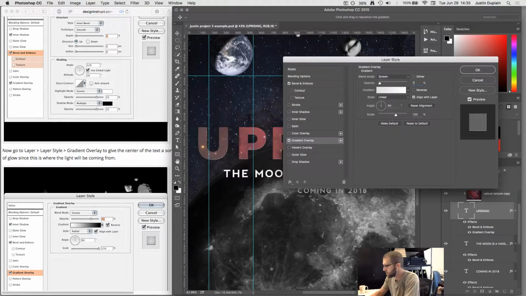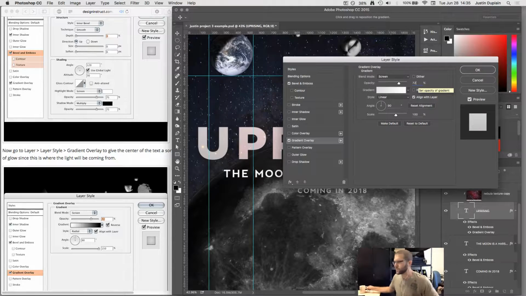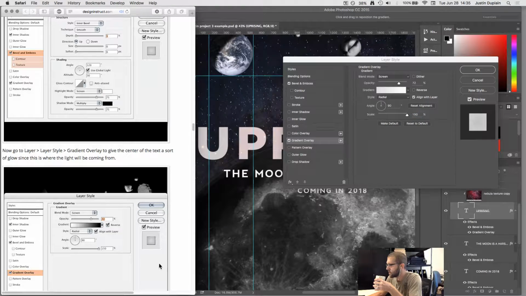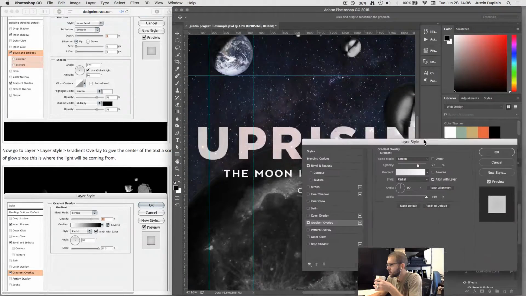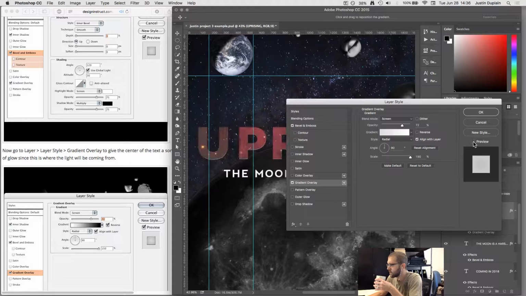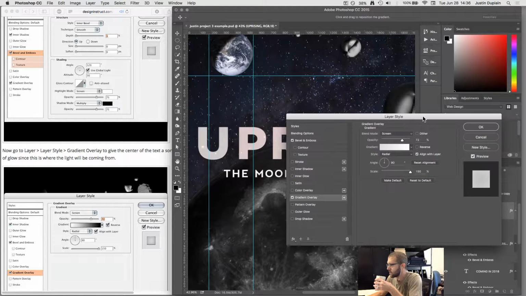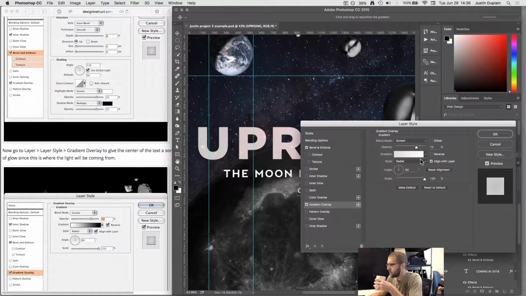Opacity of 72%. Radial style. Angle 90 and scale 150. This is their settings. They have reverse turned on also.